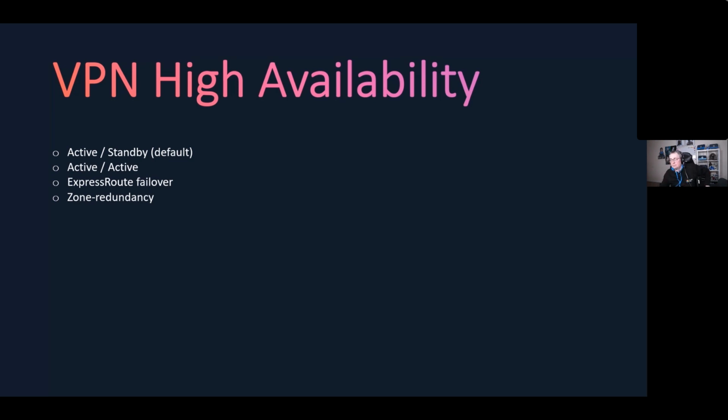So if for whatever reason a data center or availability zone gets knocked out, your other VPN gateway is completely unaffected because it's in a different building with different network connections and different power, completely segregated away from that one availability zone. So it's a way of physically and logically segregating the 2 gateways apart from one another.